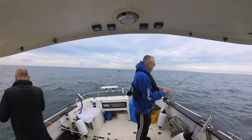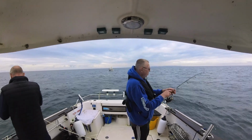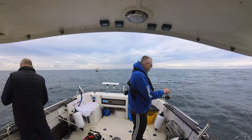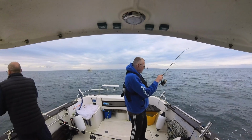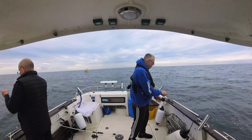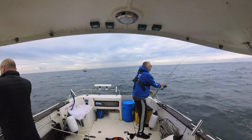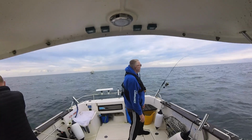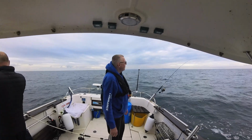So all we're really doing with this rig, because it's quite long, I'm working a 6-8 foot column. I'm not really moving it, I'm just slowly lifting it up and down. I don't really think you even have to do that, because they're moving in themselves. Just letting that bounce on the bottom. I can literally put this in the rod holder over here, and the swell is going to bounce that up and down. So it's just tapping on the bottom there. It's a nice relaxing way of fishing.